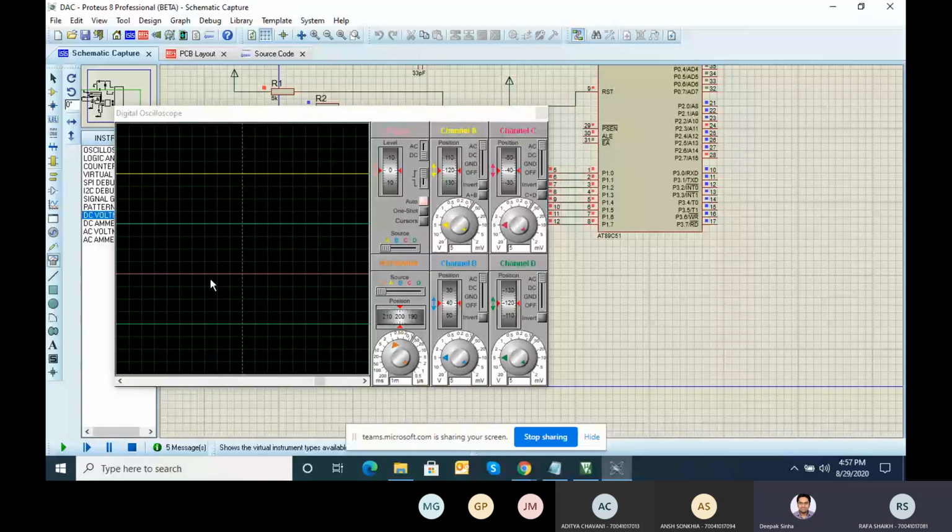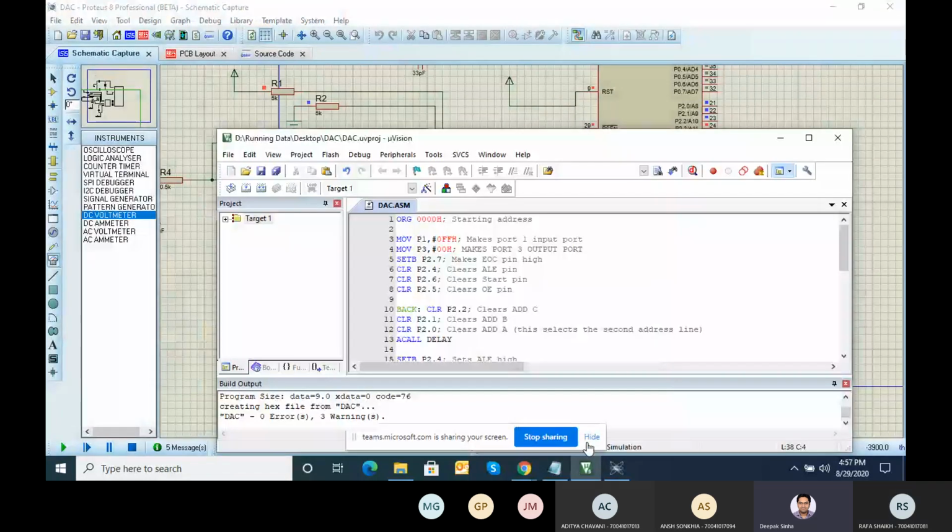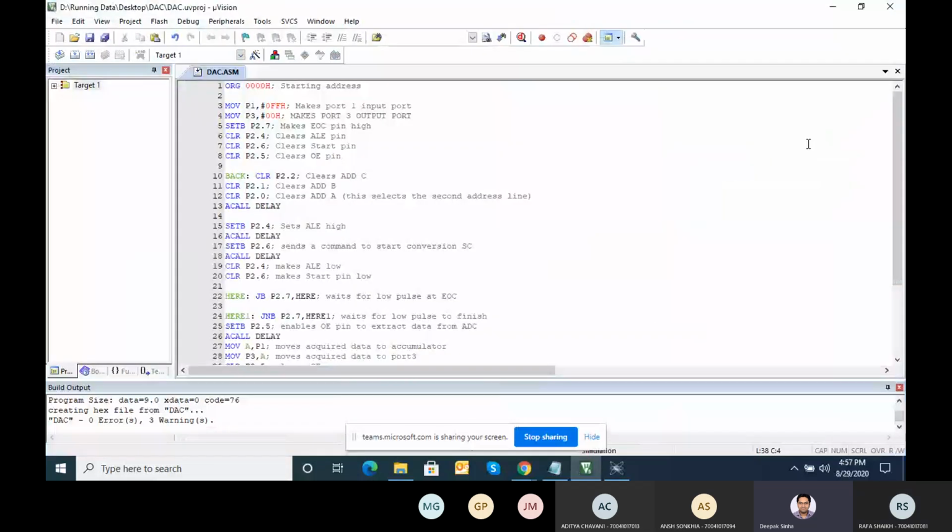Still not sure. Okay, then there must be a problem with your hex file. Show me the key interface. You expand this target one.